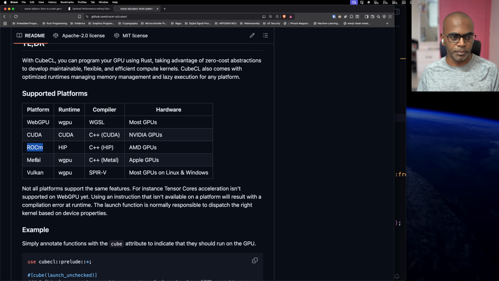Same thing, I think, for ROCm as well, not sure. Metal again uses Metal Shading Language, and then you've got Vulkan, which I think mostly uses GLSL, but they're now trying to pivot to what's called SPIR-V, and I've done an entire stream about that as well.